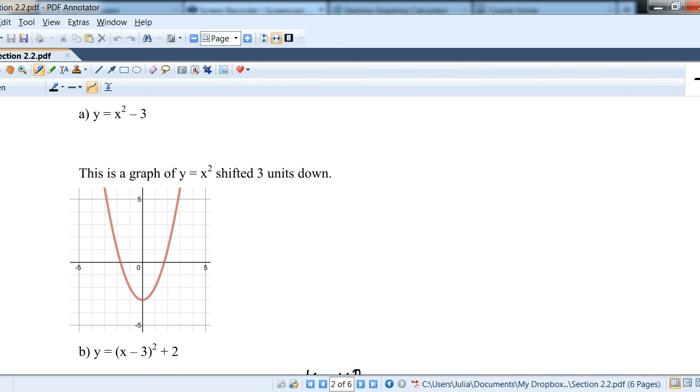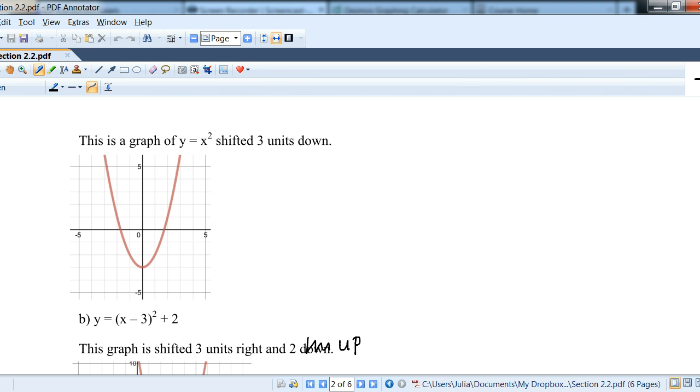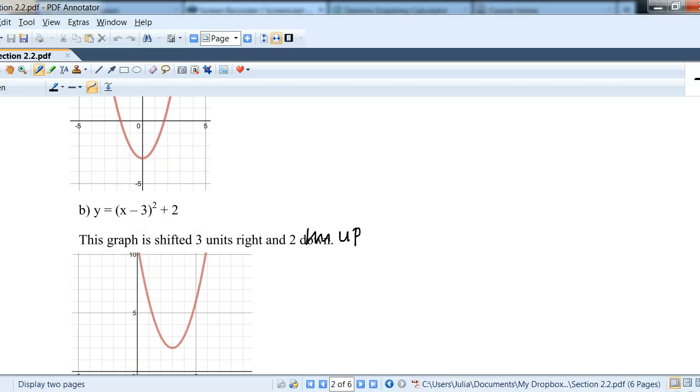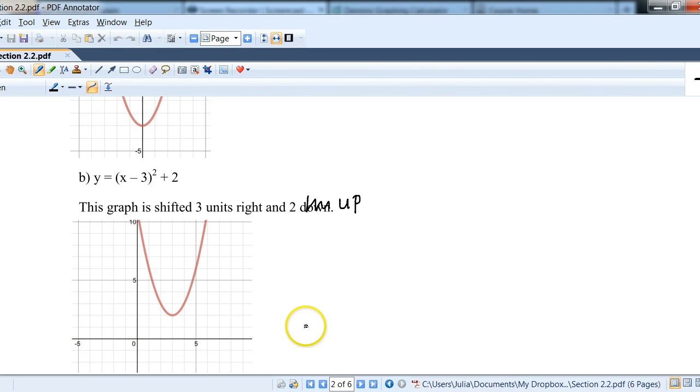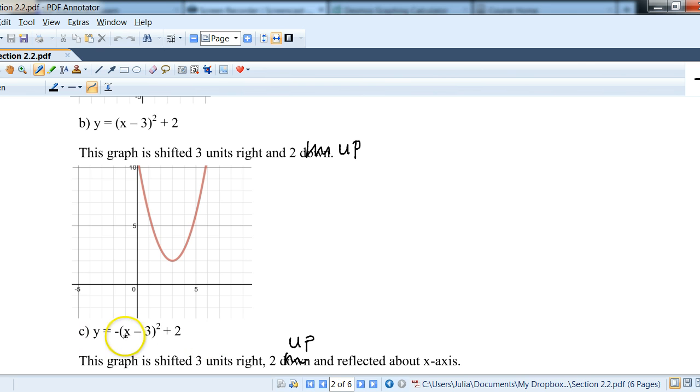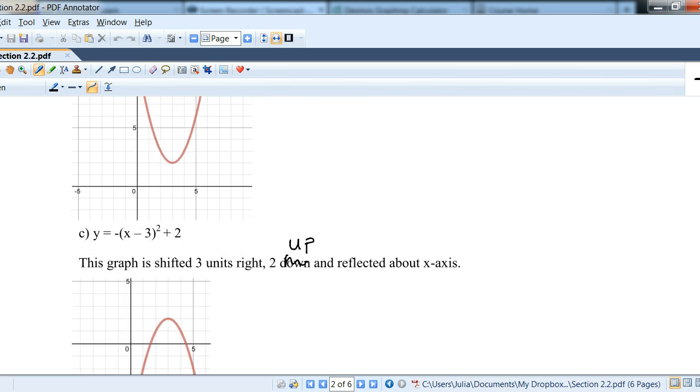Let's take a look at another one. What if we have (x minus 3) squared plus 2? What do you think the shifts would be? Now, let's take a look. Well, it turns out we have 3 units to the right and 2 up. The vertex, notice how it's going to be at (3, 2). And so this is where it goes. And so again, it looks like a regular parabola. What if we have the same graph, but with a negative in front of the x squared? Well, same idea. It's still 3 units to the right, 2 up, but it's reflected about the x-axis. So it's the same graph, but it looks upside down.